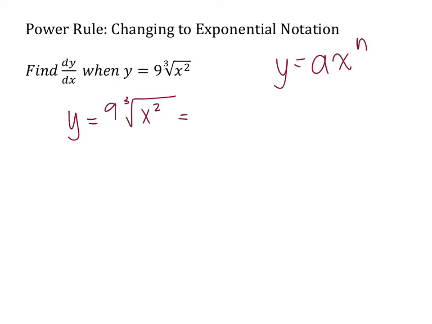This I know, when I have cube root, that just means raised to 1 over 3, right? So I know this is 9 times x squared raised to 1 over 3. It's getting a lot closer. Now what I'm going to do is combine these exponents. So we have 9 times x raised to 2 over 3. When you have an exponent raised to an exponent, you can multiply them together to reduce to one exponent. So we have this, 9x raised to 2 over 3.